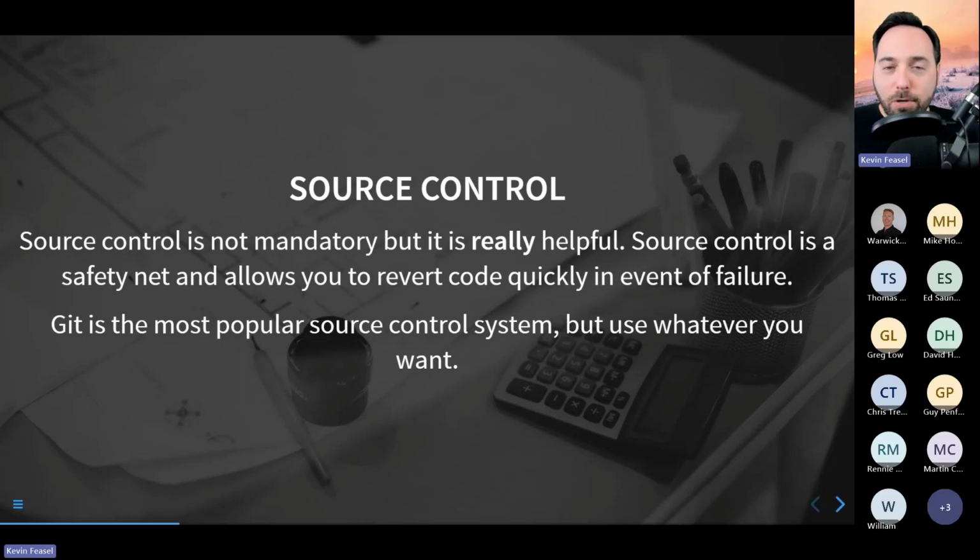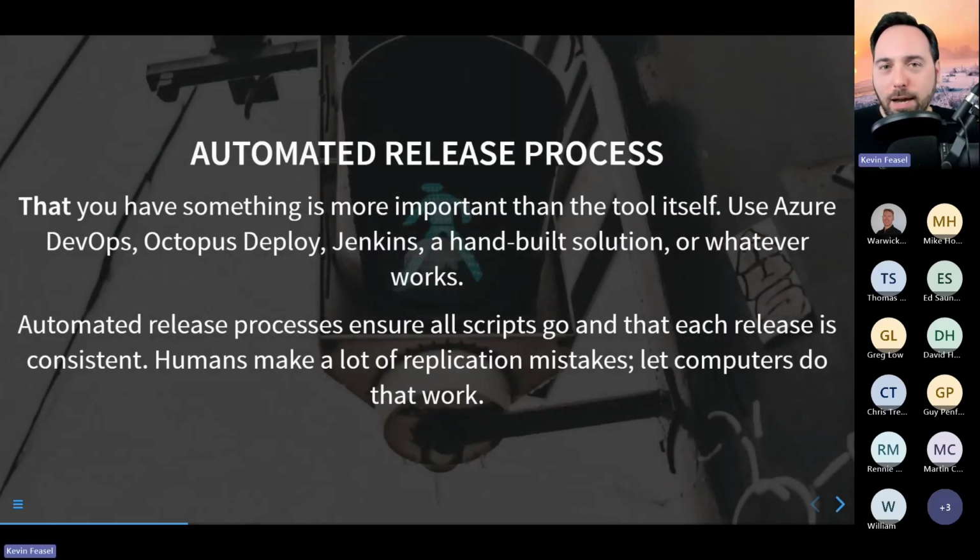Git is, unfortunately, the source control system of choice. I was always a fan of Mercurial instead of Git. Lost that battle, but use Git. Your developers use it. Probably just use the same system the developers use, unless there's a really strong reason not to. But ultimately, use whatever you want, just as long as you've got it in source control. Even if you're using something like SVN or VSTS, the old Visual Studio source control system, those are locking source control systems that aren't distributed the way that Git is. They're still viable, just rare.